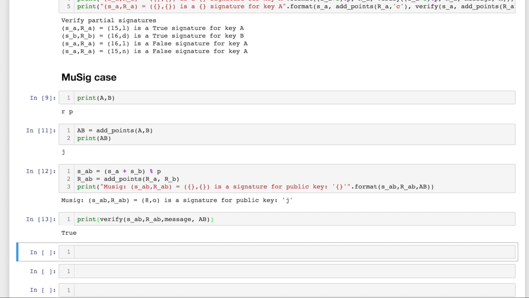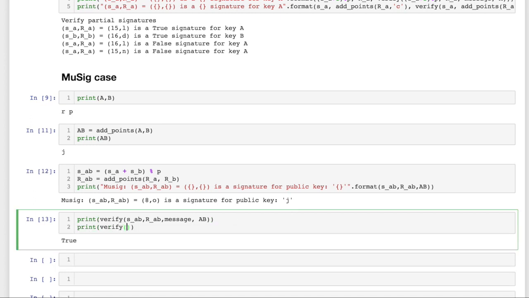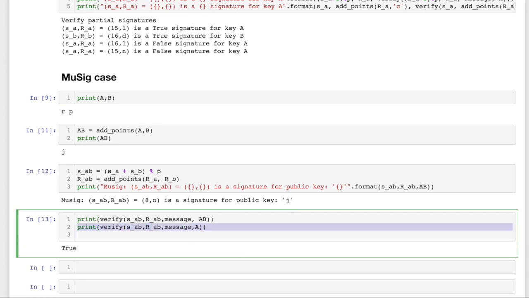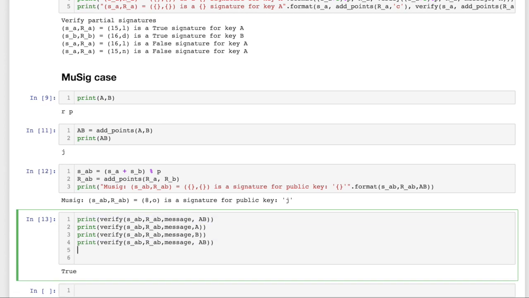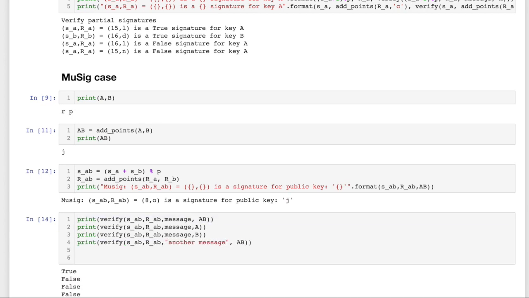I can verify that this is actually a signature by putting this into the verification message. So I put in all these values and now I'm gonna see that if I verify this on the key A and on the key B and also if I try to verify this on a different message this is all gonna fail.